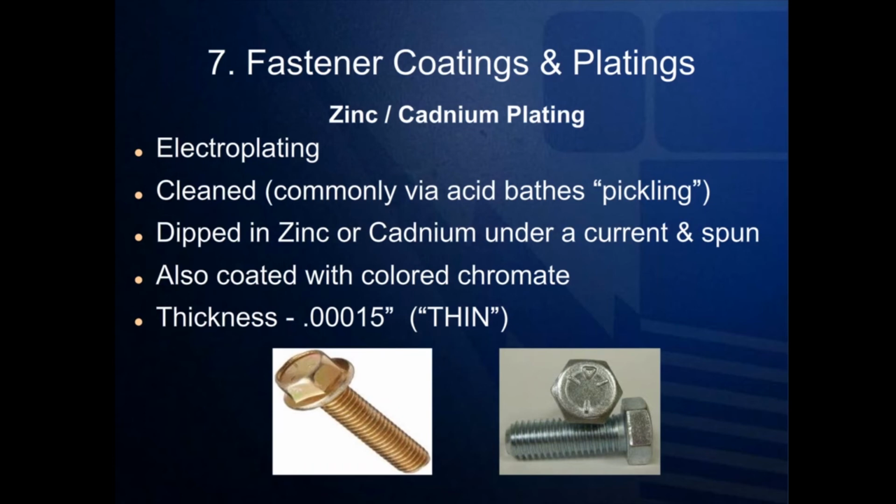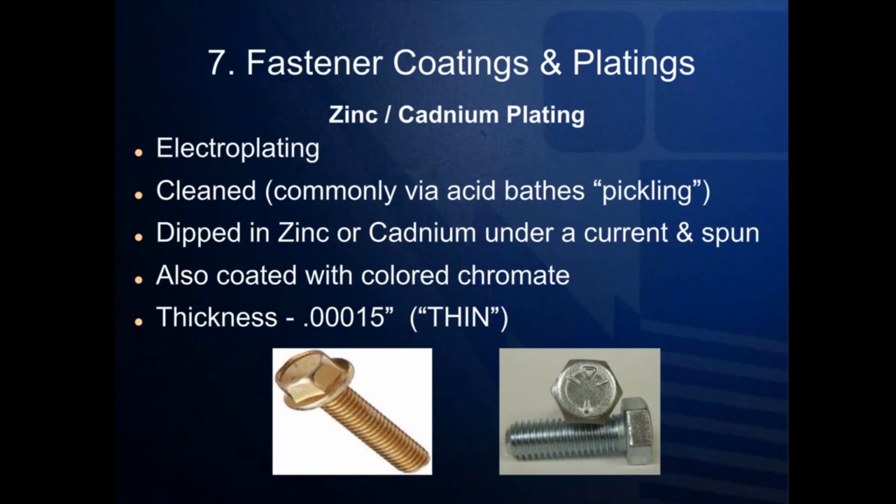The process begins by the parts first being cleaned in an acid bath, which is known as pickling. Once free of oil and contaminants, the parts are then immersed in an electrolytic bath and are zinc plated, and are then taken out after a calculated time. Following plating, the parts are typically dipped in a chromate type bath. This gives the parts a yellow or silver type color.